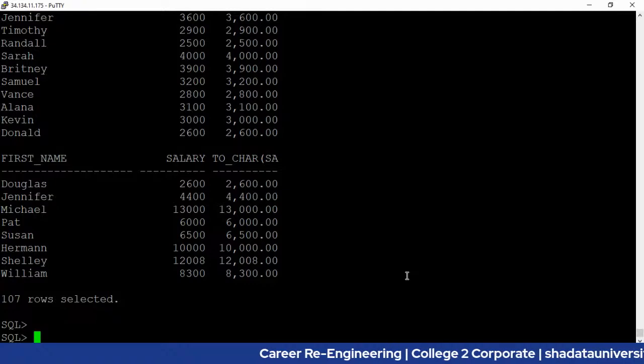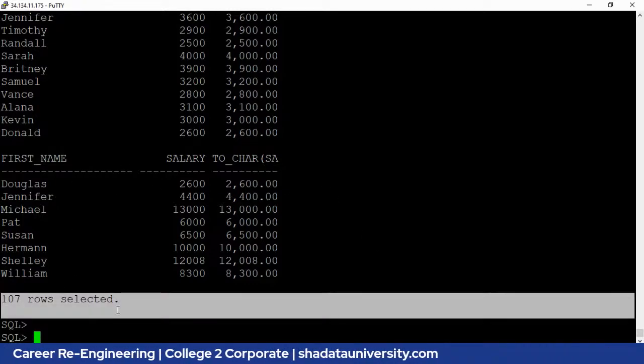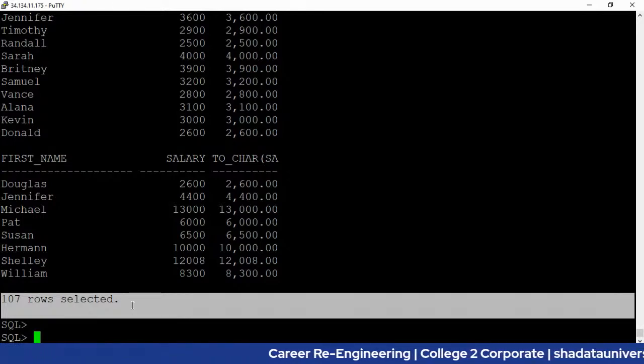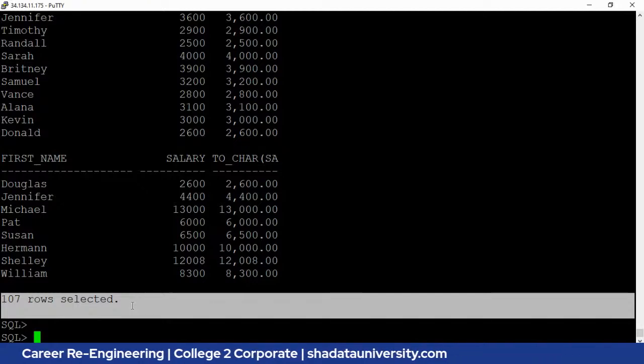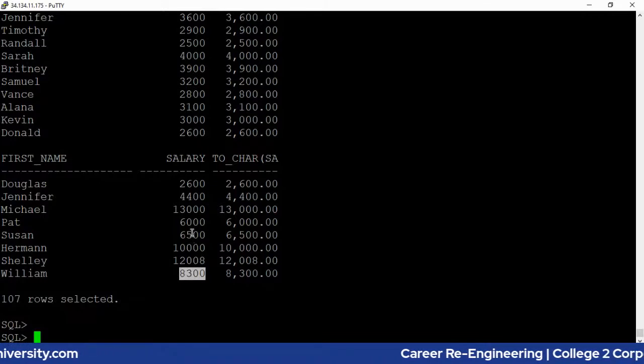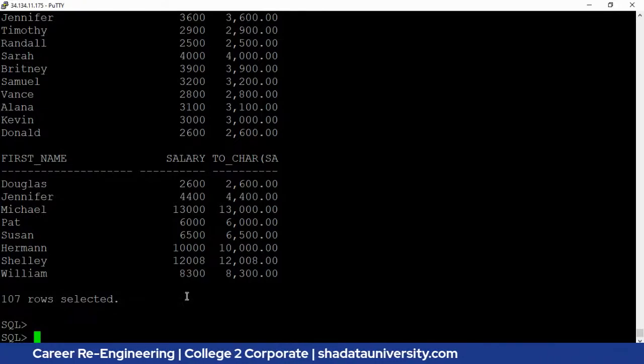Like, I want the entire 107 records, the full salary in this table, the total starting from line 1, this plus this plus this, everything. How to do that? An inbuilt function is there.